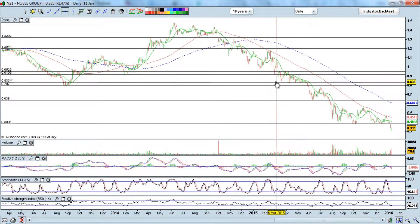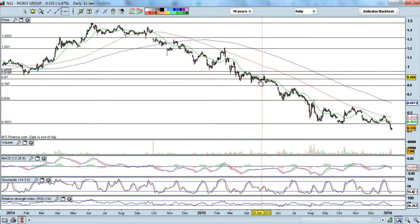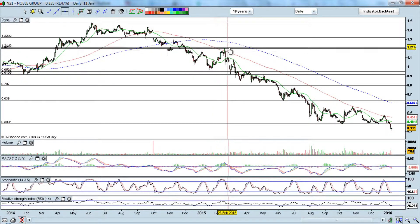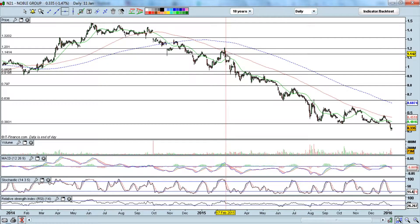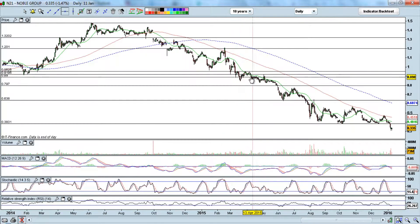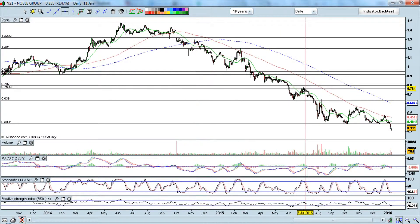You can see it traded all the way down and hit the 90 to 92 cent mark, rebounded, and touched the 100-day moving average but then retraced back down. There were some pretty bearish candlesticks, and it came all the way back down to support at 90 cents, consolidated, and moved down.